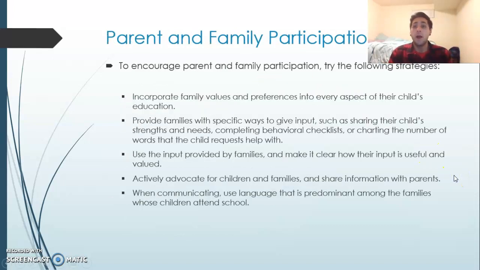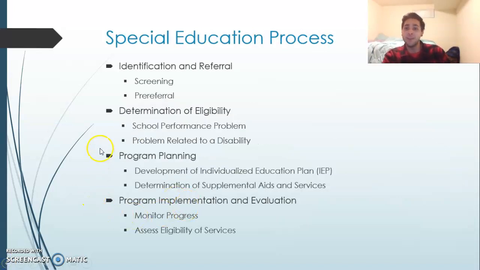Okay. One thing that I should have mentioned with this last slide, so let me go back really quick, is that parent involvement is a key element in each one of these phases. When they're identified, before they can even begin assessing that student, they have to get parents' permission. Once that student has been assessed, they then have to get permission before they can begin developing the IEP. Now they can make suggestions of what may be on the IEP, but as far as actually creating the IEP, they have to get the approval from the parents before they can create it. And then they also have to get their permission before they can implement that plan.